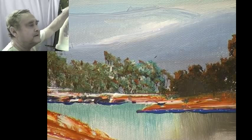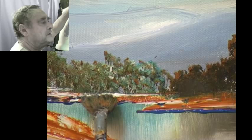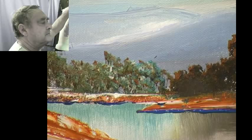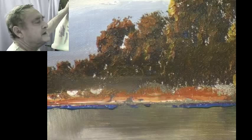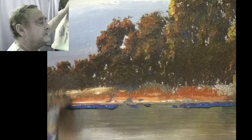Okay, touch, touch, touch. That's enough. No more. A little bit more, because we're closer. And I can do a dab of white just here, just to get the eye into that area. Don't put your dabs of white over here. We don't want to be looking over there. We want to be looking in this area, near the middle of the picture. Touch, touch.